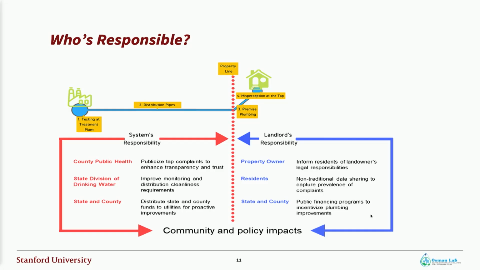However, this creates this huge data gap where on the resident side, if you're not reading those consumer confidence reports, you actually don't know what is happening with your water before it gets to you, and so you assume that the city purposely put this bad water in your system. On the city side, you don't know or have access to every resident's tap water quality, and so you are also in this weird data gap, and I think that's where our research really tries to fill in the gap. It's to get cities and water providers to understand what's happening at the tap, and for residents who are experiencing this poor tap water, for them to understand what's happening before the water reaches them.